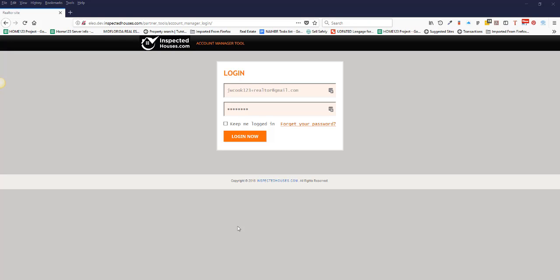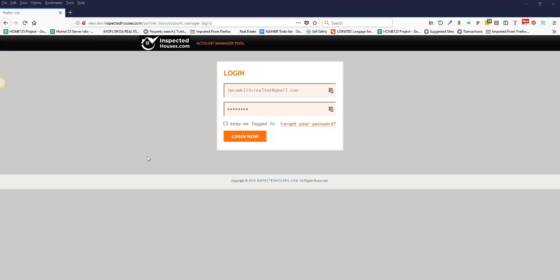In this case we're going to go ahead and show utilization of the realtor lead system. This is the system where realtors will get a CC lead if they sign up for the program. They'll receive leads real time, the same information that you do as an inspector. So I'm going to go ahead and show you that right now. We're going to go ahead and use the desktop version.